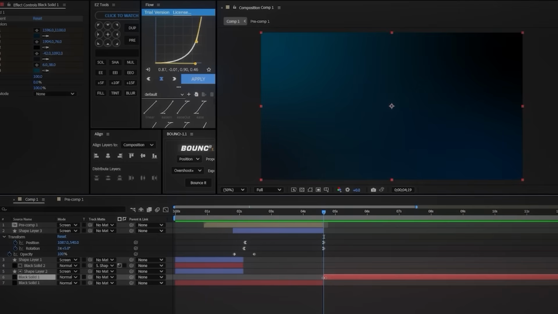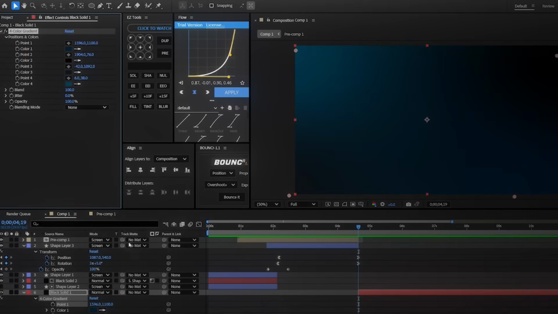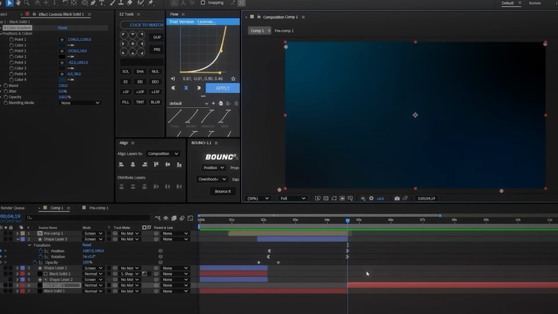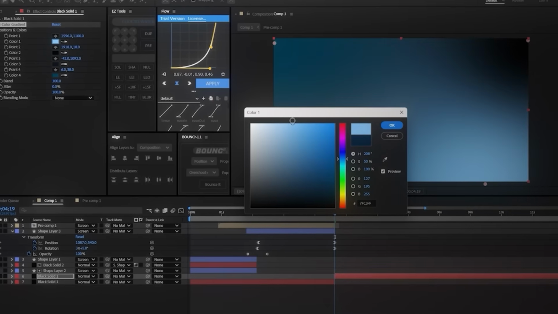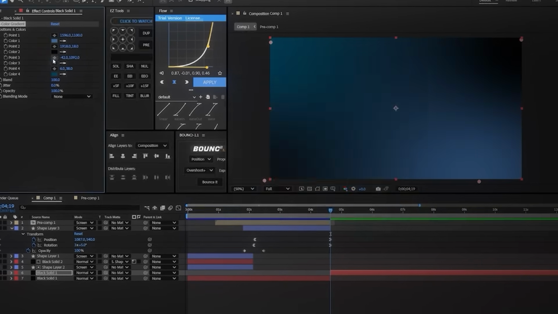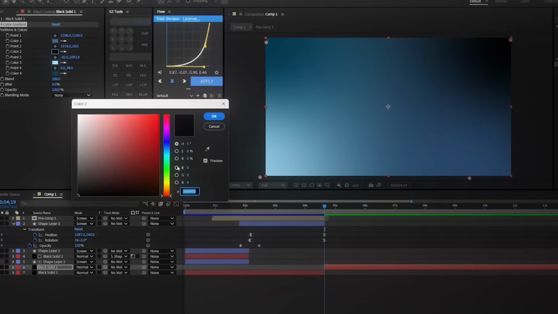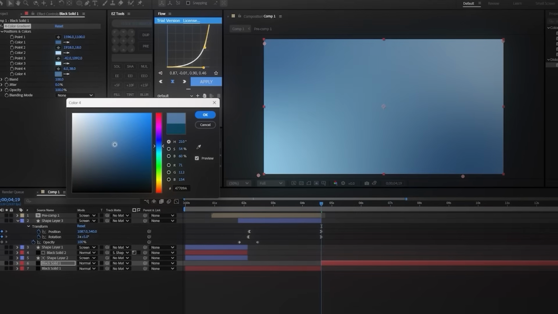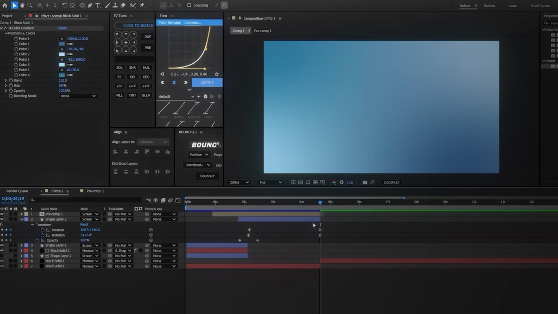Now, moving into the second part of this animation, we're going to go ahead and take our new background and remove all of these keyframes so that we're starting completely from scratch. And we're going to create a bright background to start with. So first, we're going to use our color 1 to create a light gray blue, and we're going to use color 3 to make a light blue. Color 2 is going to be a light blue as well, and color 4 is going to be a bit of a darker blue. There we go. And we'll just extend the blend just a little bit.